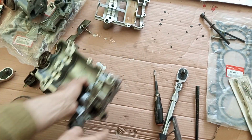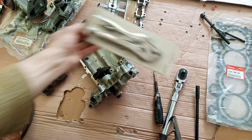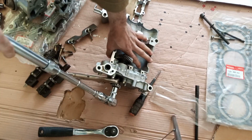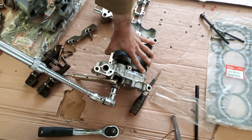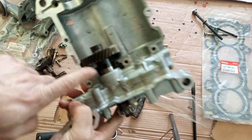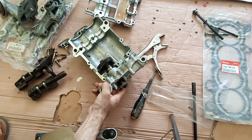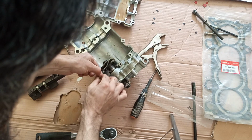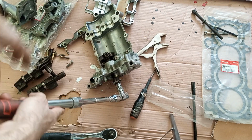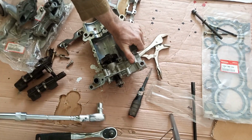Now what I will do is grab this with this. See how much force it takes. No, it is still spinning. This is not able to hold it. We have a hole here, so we put something in here and this will lock, and then we can open this up. So Honda thought about it. Let's put that in. Okay, now it's locked. That's it. Okay, we have opened it up.